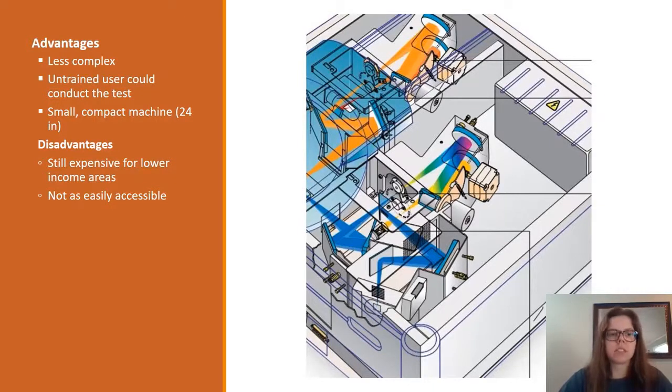so it could easily fit on a table in a lab. And then some disadvantages, though, are that it is not quite as easily accessible or cheap for some lower income areas. So I think if there were areas that might have had too much fluoride in their water, it still wouldn't be as easy to get a hold of this machine if they needed it, just because it's not quite as simple as just buying it online. I think you have to be verified or show that you own a lab or work in a lab to be able to purchase it. And even though it might be cheaper than some other instruments, it still is expensive for some lower income areas.